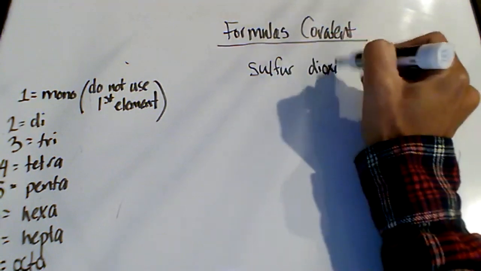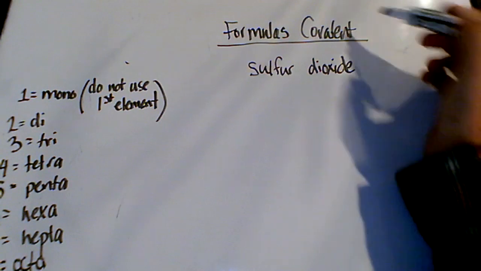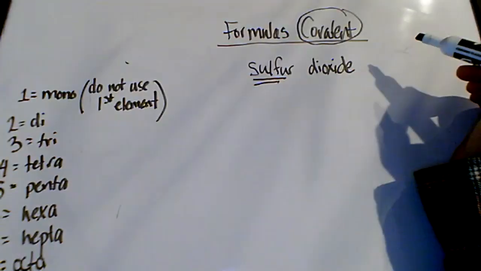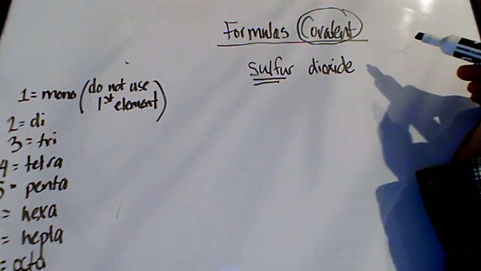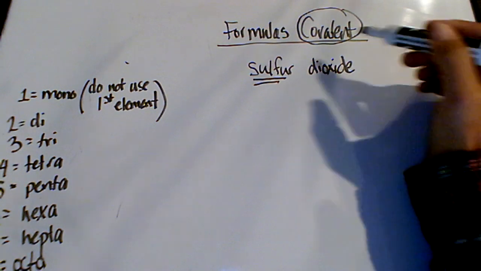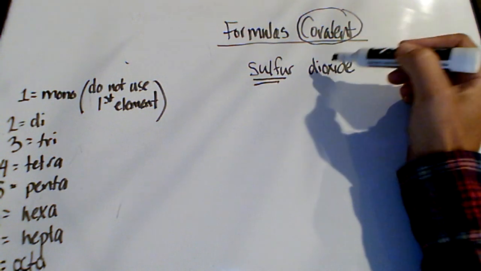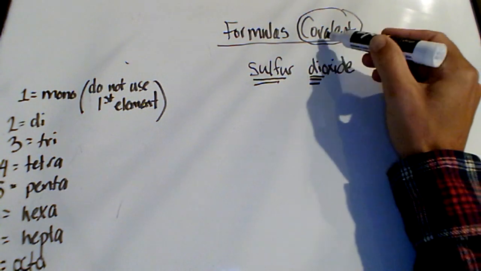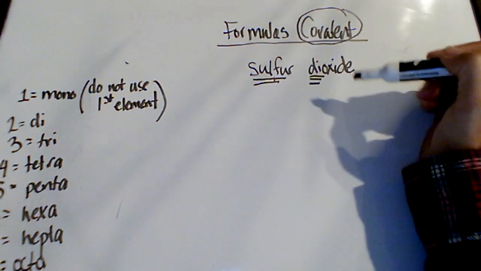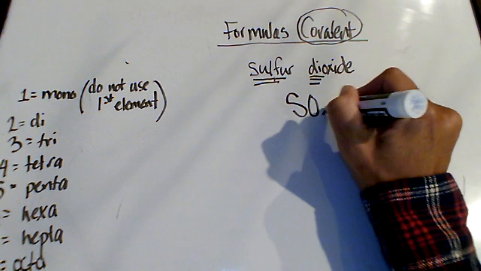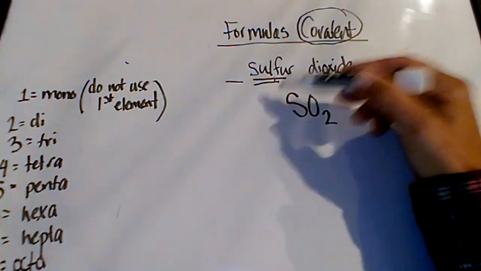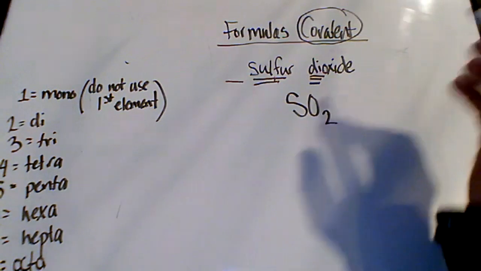dioxide, right? Well, I've got 2 ways to know that I've got a covalent compound. The first way to see it is that this is a nonmetal. And since it's not a metal, it is not ionic. It is therefore covalent. And I also see the presence of a prefix that also tells me it's covalent. So the fact that there's a prefix, it's covalent. The fact that this is a nonmetal, it's covalent. So I've got SO2, right? There's no prefix. That means it's 1. Di means 2. Do not crisscross these guys, okay?